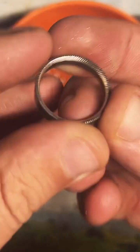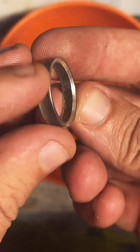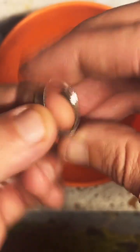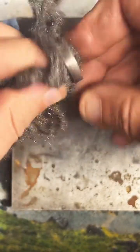All of the above, all sounds good. Very nice, very nice. Make sure you got that all gone. That looks pretty good. All right. So now we get to do my favorite part, which is where we make it pretty. We're going to smooth out that edge we just cut a little bit.